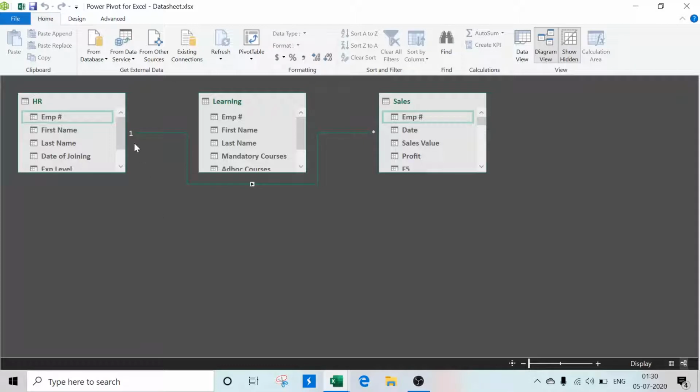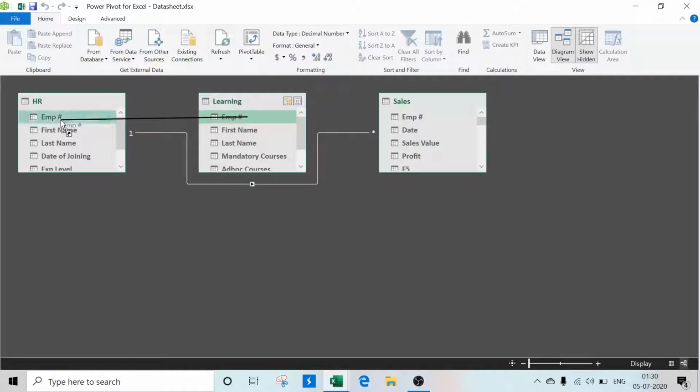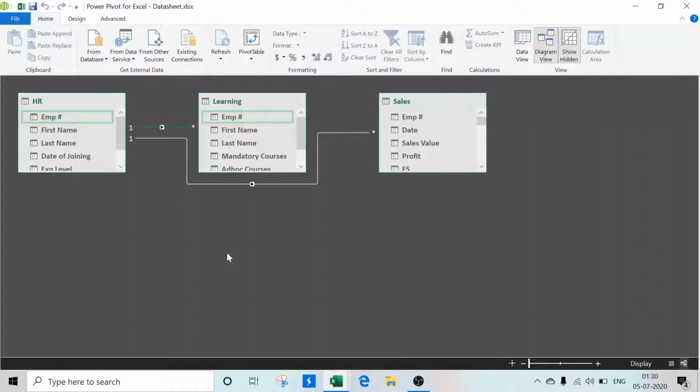Now this has created one to many, so the employee number over here has multiple relationships from the sales field. Now this small arrow shows from where to where the relationship has been created. Similarly, let's do learning to HR. Again, one to many. This is the relationship.